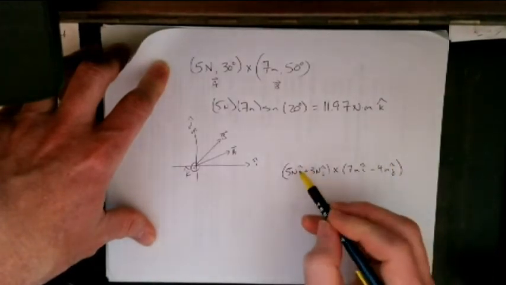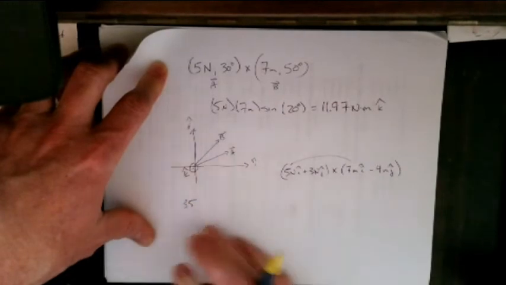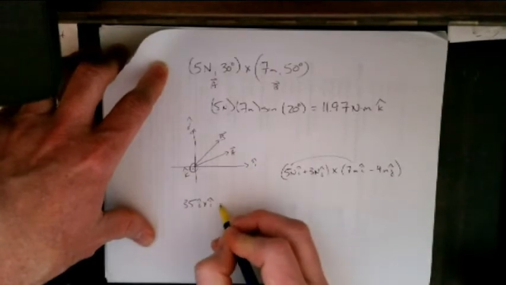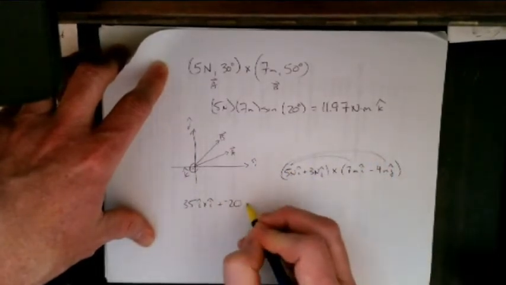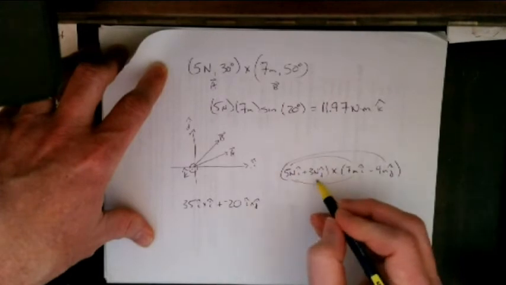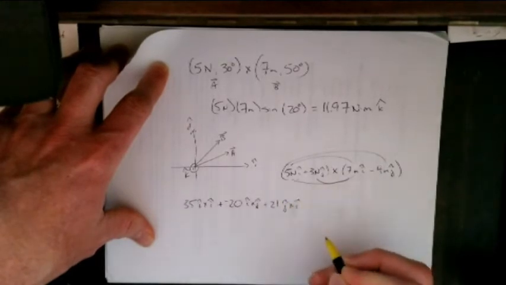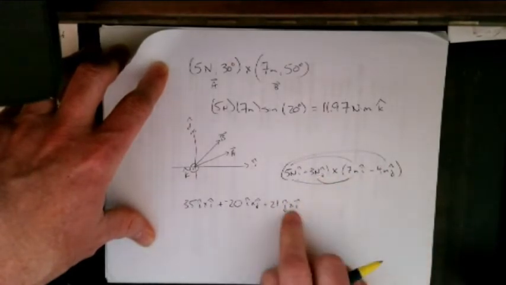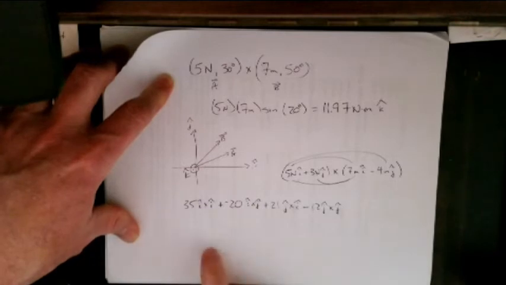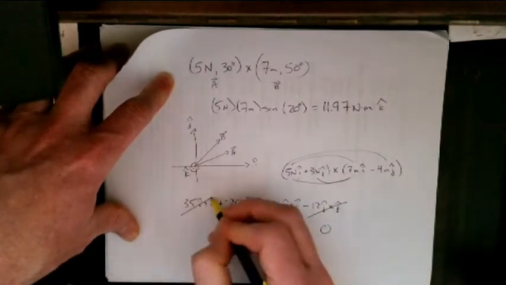then I do my cross product here. I'm going to do it out the long way. Let's FOIL. So I have 35. It'll be Newton meters in the end, so I'm not going to write units at this point. 35 I cross I, plus outer negative 20 I cross J. Inner plus 21 J cross I. Order matters since I did J cross I here. That's why it's J cross I. Minus 12 J cross J. Note that cross products care about multiplying perpendicular components, and since these are parallel, that's going to be 0 and that's going to be 0.